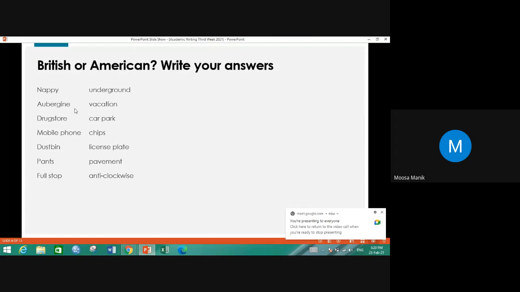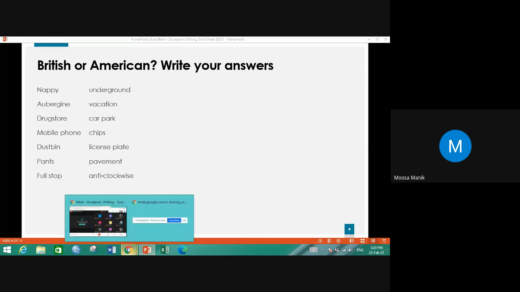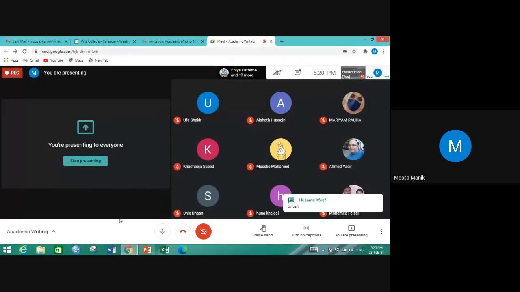And what about aubergine? I don't think I'm going to wait too long on this one, because it's quite simple. But the reason I have given this to you is to give you the hang of it, so that you can go and do a little bit of search before you write what it is. Okay, aubergine. What language is it? British. Yes, very good.